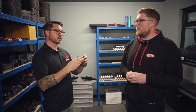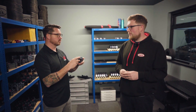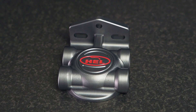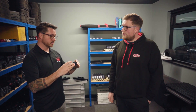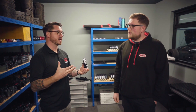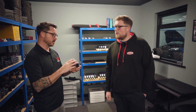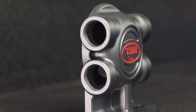So I would call this a remote oil filter relocation. What is this? This is a remote head for an oil filter — the traditional spin-on style oil filter. I actually run this one on my Pikes Peak 240Z because I run a dry sump setup and it doesn't have an oil filter spot on the engine. So for me, this was really great because I can add two sensors for oil temp and oil pressure.